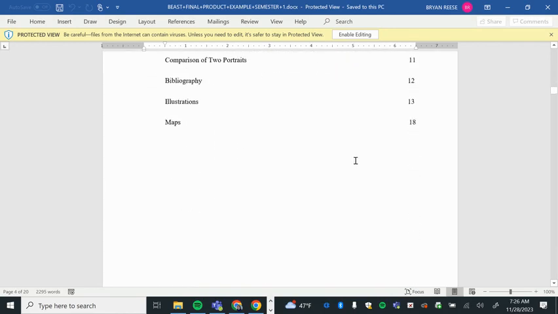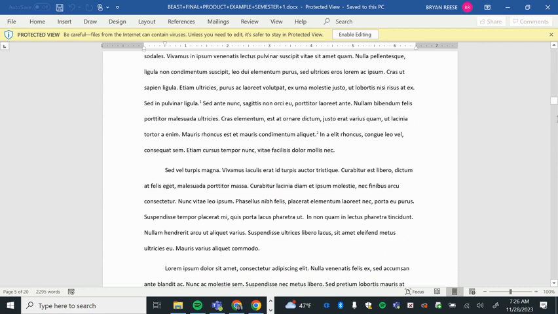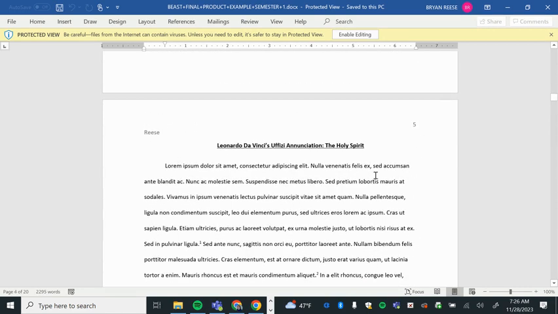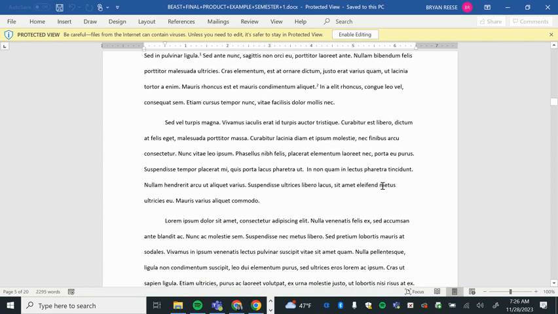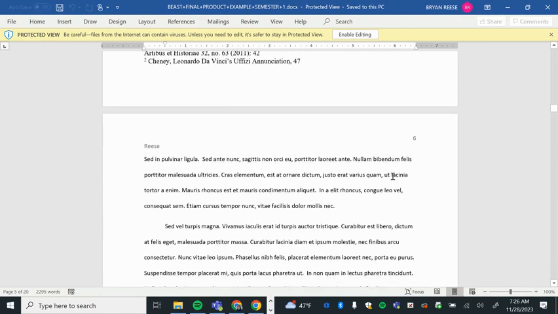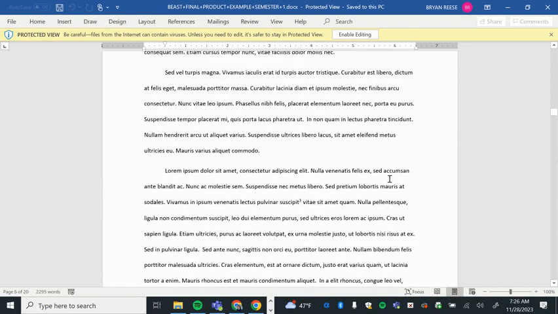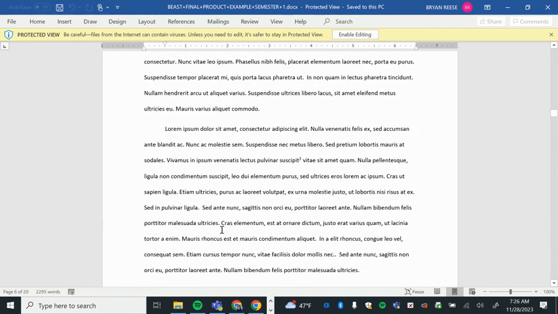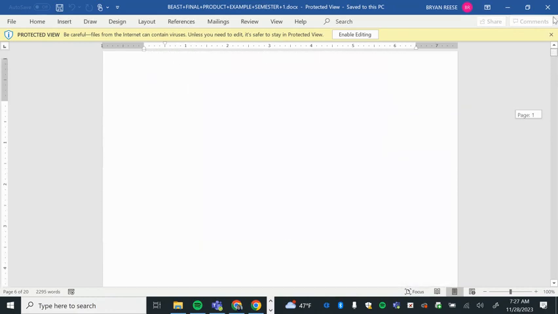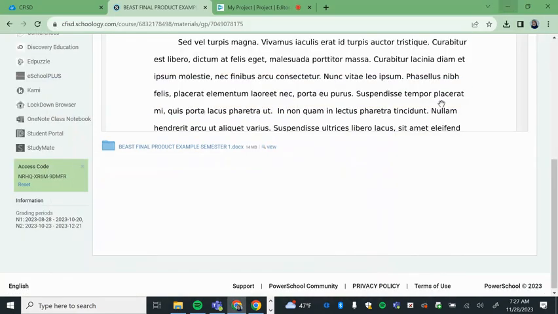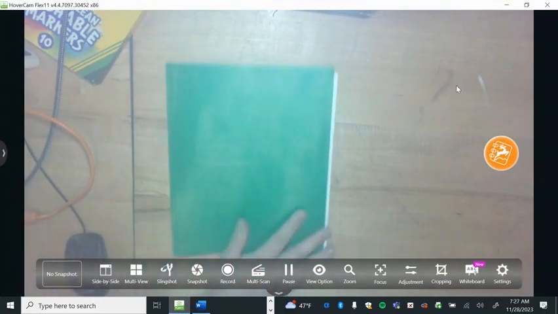All right, and basically follow my format. If it's out of format, if I have to hunt for something, if it looks weird and it's difficult for me to grade, that's going to lower your grade. I will be reading through for content. It should be easy to read. I should be able to skim this and know what you're talking about. So that is a big part of it as well. All right, so I'm going to then go over to, let's go down, there we go. And we'll take a look at what this should look like.